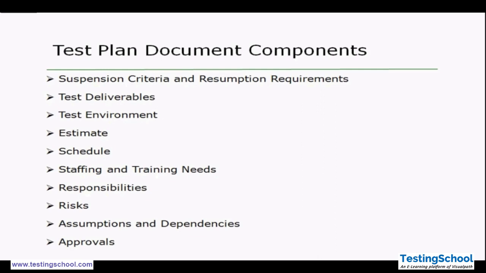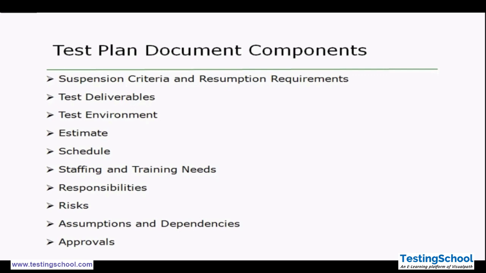Then we have the schedule. We should have the schedule mentioned in the test plan, like when we are going to deliver what. On the date, we should mention, like every 15th of the day we will deliver this. So the first cycle, the second cycle, the third cycle, the different cycles we will mention in the schedule section.